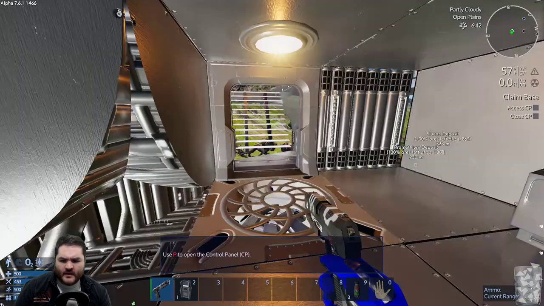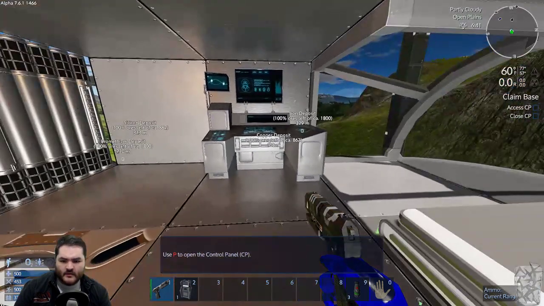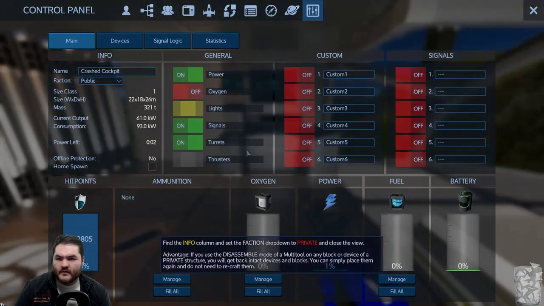Okay, use the Y button to activate the hello. P to open the control panel. Info, change the faction to private, and close the window. If you use disassemble mode and the multi-tool on any block device in a private structure, you'll get it back in your tech. You can simply place them again and do not need to recraft them. That is handy. So we do private.